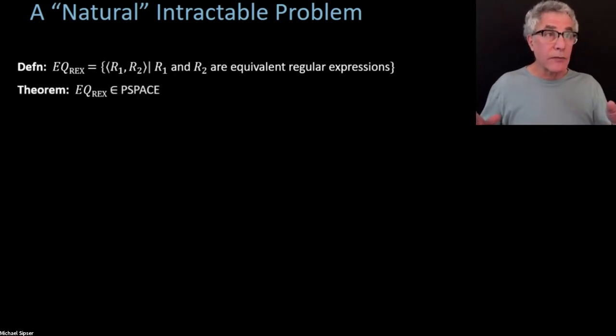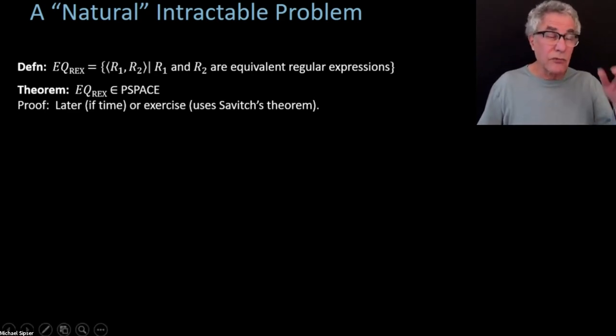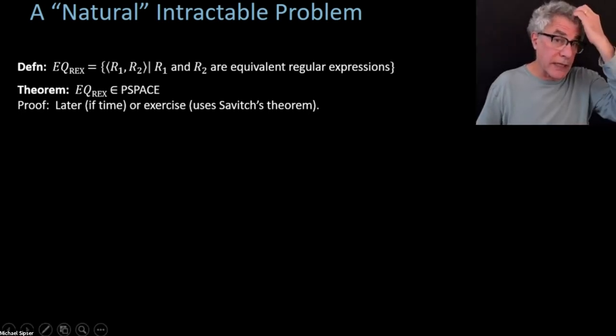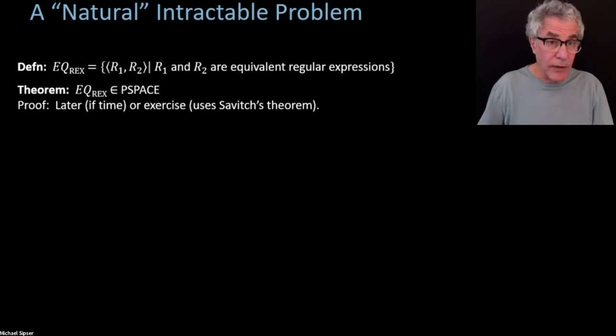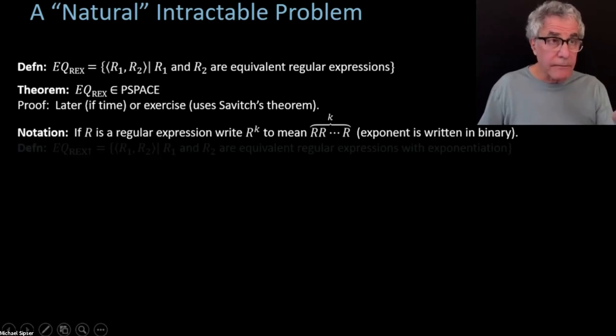So that problem actually turns out to be in PSPACE. So it's not going to be exponential space complete. It's actually in PSPACE. I thought about presenting it in the lecture. It's not that hard to show, but it just took too much time and doesn't really introduce new methods. It's a good exercise actually using Savitch's theorem. But maybe we'll do it in recitation, or if the lecture miraculously ends earlier, I'll do it at the end, but I don't think we'll have time. So that's a setup for the intractable problem that we're going to talk about, which is very related.